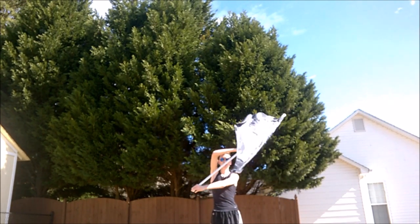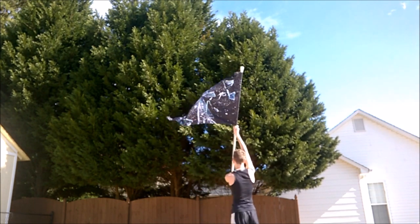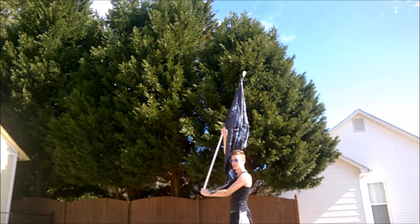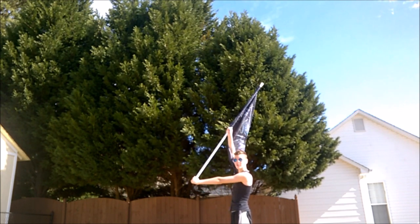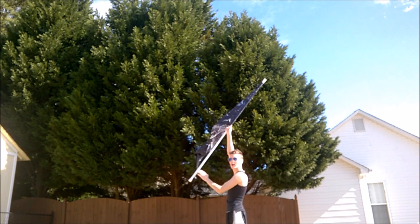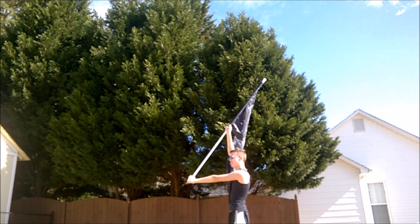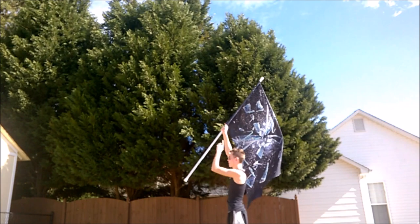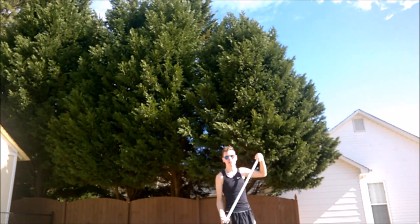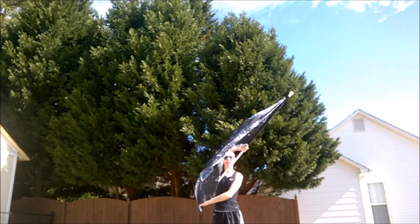Keep rotating the flag to count five — this is called a back present. It's another 3D picture that looks like it's coming at you from the back. Your left arm is going to be parallel to the ground, flat like you could hold a pizza box on it. Your right arm is going to be straight up — not bent, completely straight. It should look like there's a right triangle in your arm. That's count five. From the beginning: 5 and 6, 5, 6, 7, 8, and 1, 2, 3, 4, and 5.